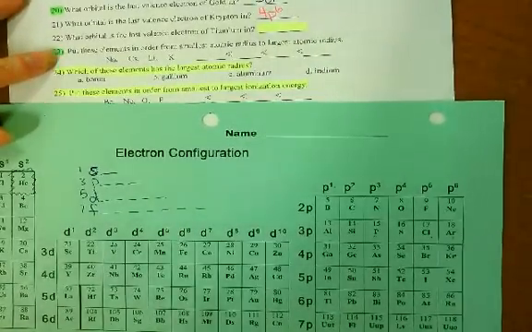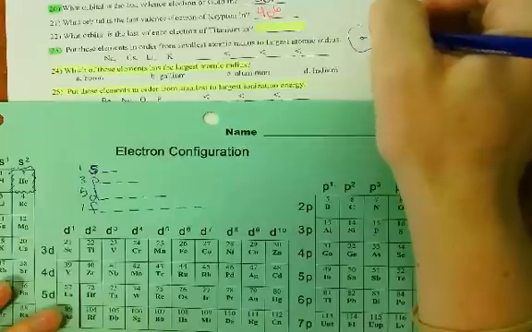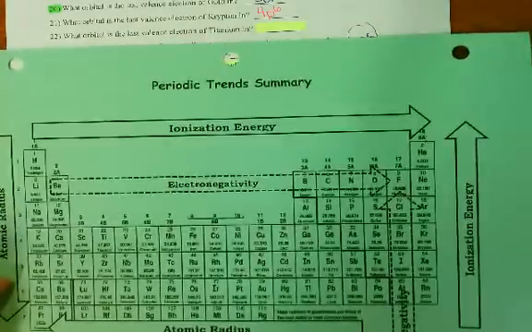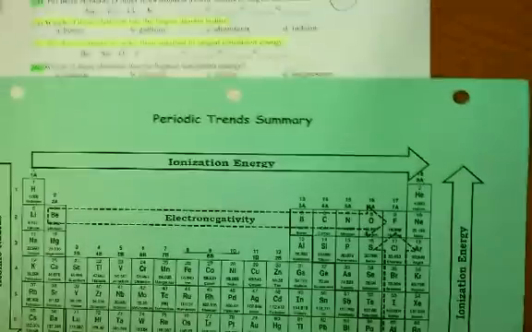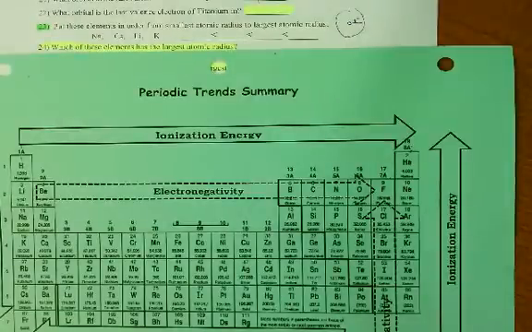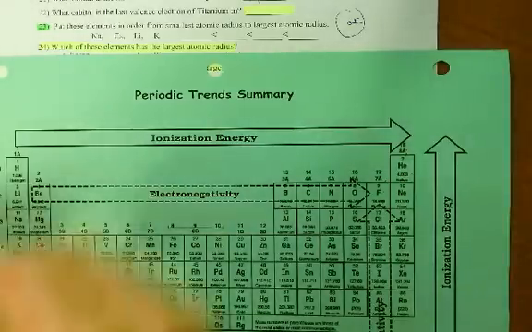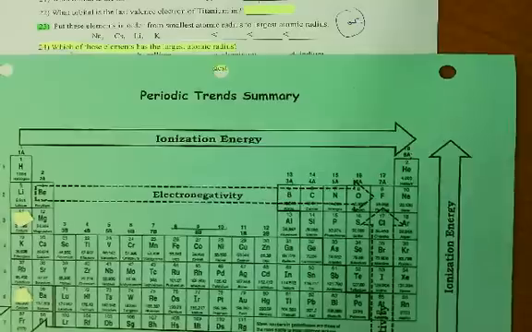Number 23, they're talking about atomic radius. Remember, atomic radius is the volume, basically, of your atom. Radius, from the center, from the nucleus, to the outermost valence electrons. So you're going to want your periodic trend summary in order to complete this. I very, very strongly recommend that students on your test, just go ahead and rip up a little piece of paper, the corner of your test. Okay, but let's take a look. So, I've got sodium. I'm going to mark that. Sodium. Na. Cesium. Cs. I'm going to go ahead and mark that right there.